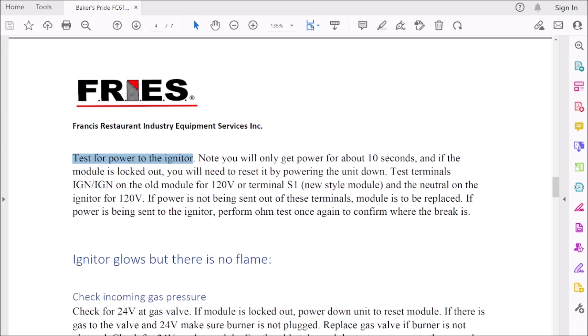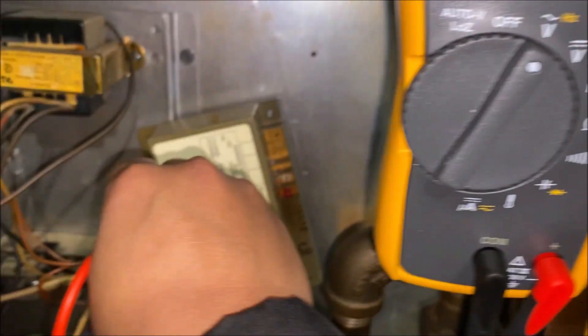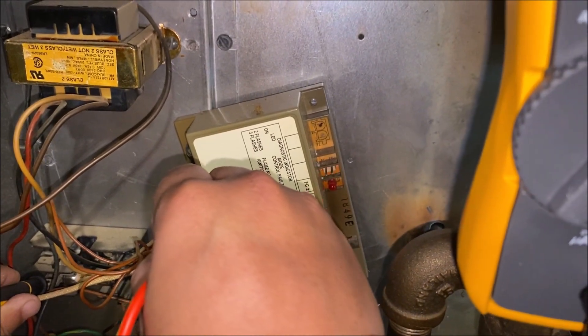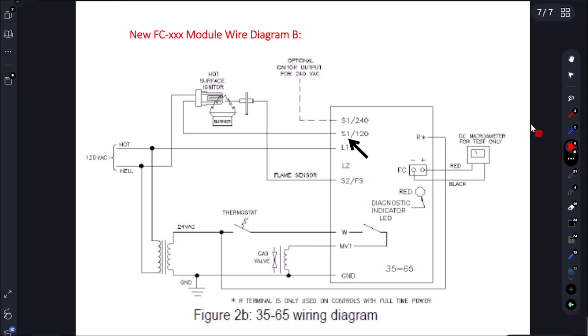So we always want to test them individually before we fire up the unit. How we're going to do that is really easy. We're going to disconnect our wire from S1 and we're going to test from S1 to our neutral and we should get 120 volts. All right, test our module. We're only getting seven volts. The light's flashing like crazy. We were getting funny flash sequences earlier.